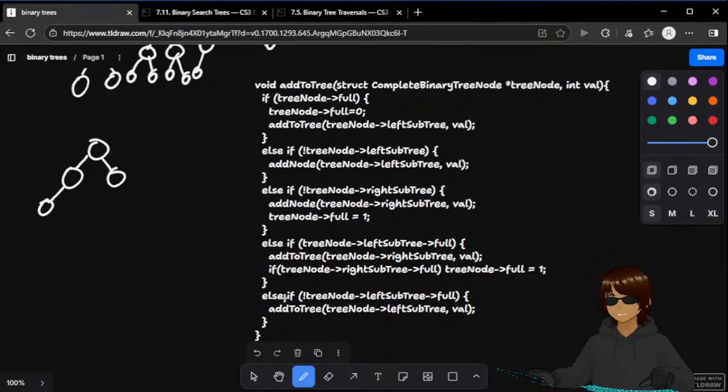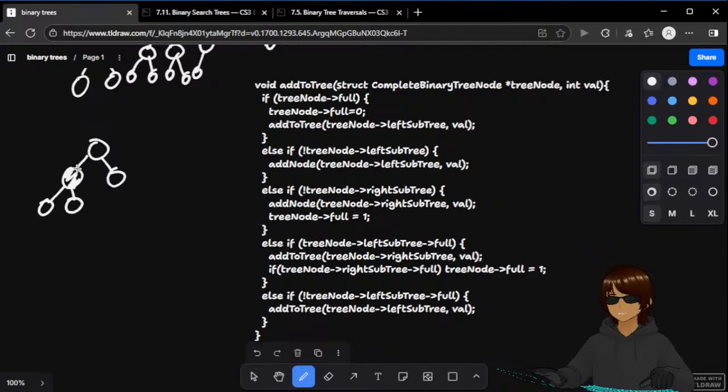Yeah. So if it's not full, they look here, not full, then we go left. And then when we do go left, this part will turn true. Now, when this part runs, tree node becomes full, and then it ends.